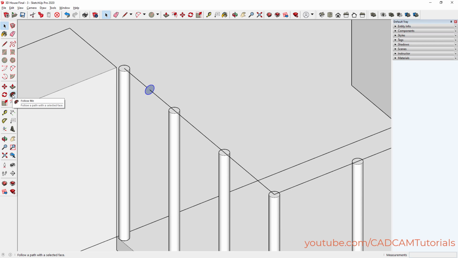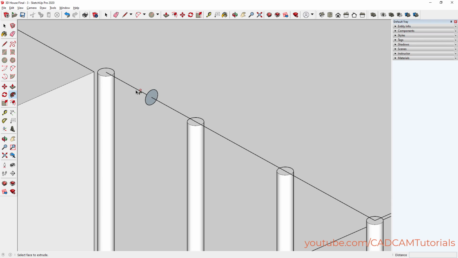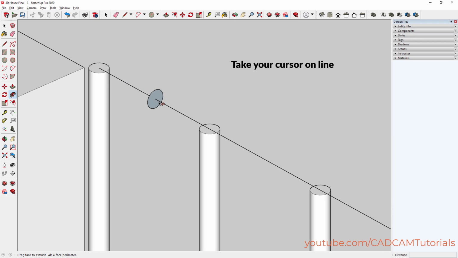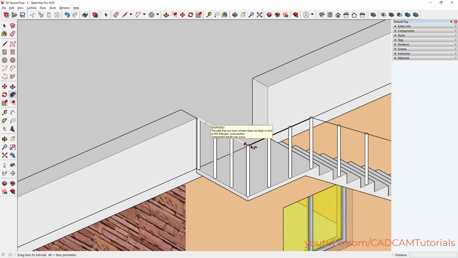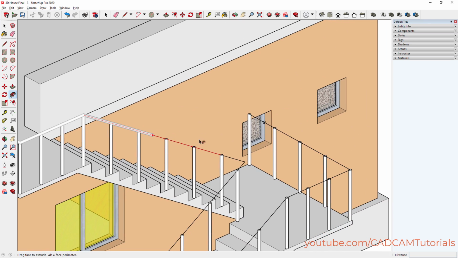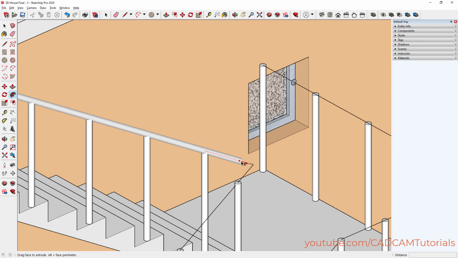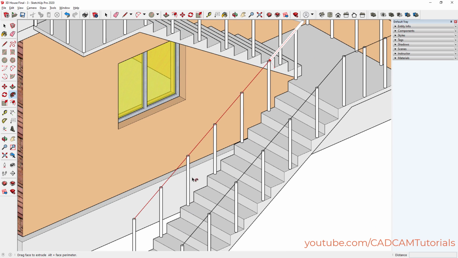Click on follow me. Click inside this face. Then just orbit it and try again. Click inside this face, take it outside, then follow it on this line, pan it and take it below and click.